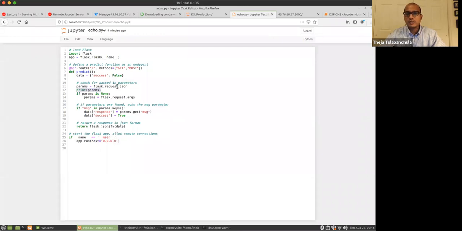So there is no JSON payload is what I'm trying to say. The question is what type of object params is. Params is first assigned flask.request.json, but that is a None object because flask.request.json was empty. And so now we are assigning params to this, and this happens to be a dictionary here.